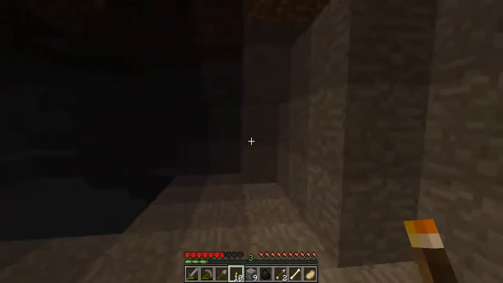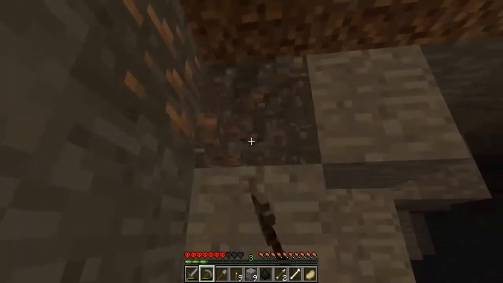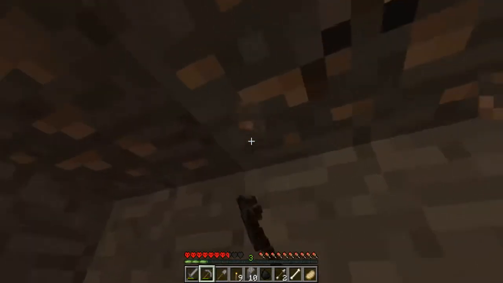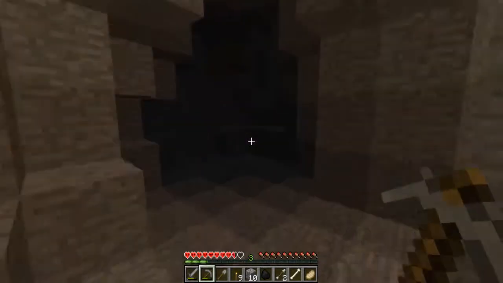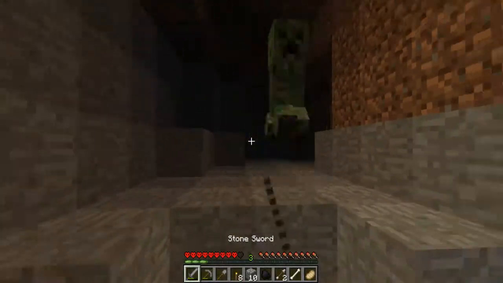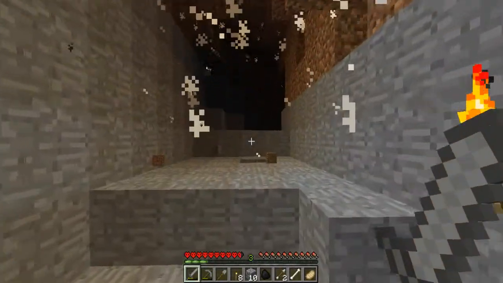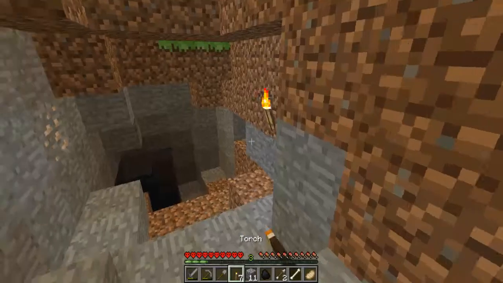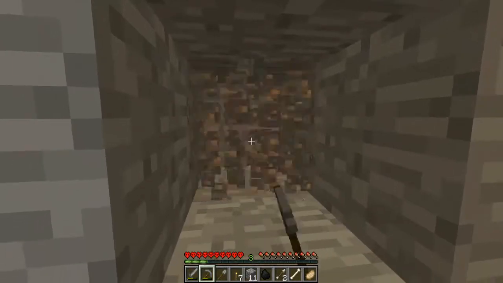Yes, iron. Beautiful. I can make an iron pickaxe. I need one for mining the diamond, obviously. And I have six, so I could also make a stone or iron sword and an iron shovel. There's a creeper. Don't kill me, creeper. Okay. Oh, and it does keep going. Good. Okay, let's collect this iron.